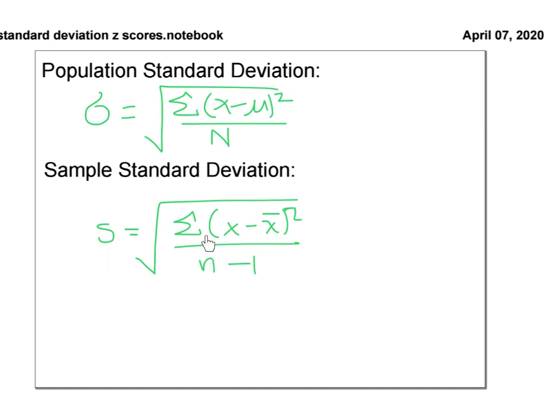Similarly here, we would do the very same thing, only we would divide by n minus 1. That's what's going to give you a different answer. So you do need to know whether you have a sample or a population when you're calculating standard deviation, but you're not going to actually calculate it. Your calculators do this. Now, they're all different, so I can't really tell you how to do it on yours, but there are multiple videos out there that can help you.